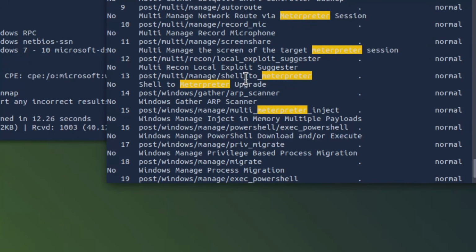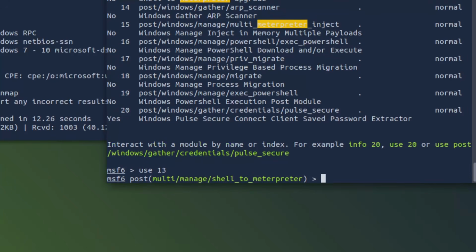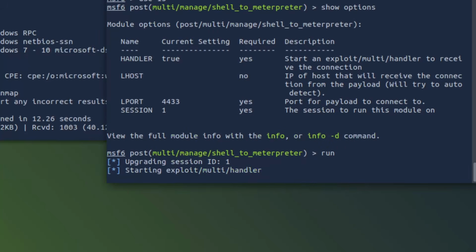Is there anything else? No, this is the only one, so it needs to be for that specific one. They did say that we may need to run it multiple times, which is unfortunate. It's still session 1 that's been set. So I'm going to run it again, and I'm hoping that this is going to be stable enough for us to be able to work.